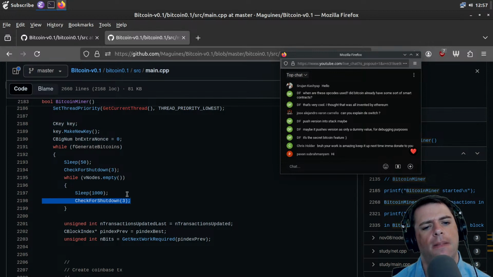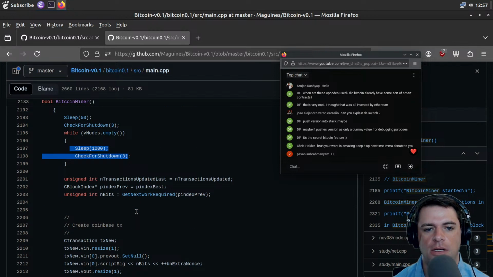So I guess, I don't know what the V nodes are, but maybe we have like no transactions or something to work on. So we're going to sleep for a longer time. And again, check if we're shut down after we wake up. And then we wake up and we get the transactions updated. I was reading N as number, but I think N is just a prefix that maybe tells you the type. And I think so far it's mainly been an unsigned int. So maybe it means something about unsigned. I don't know. But at any rate, we're going to have this transactions updated last. So these are the last updated transactions.